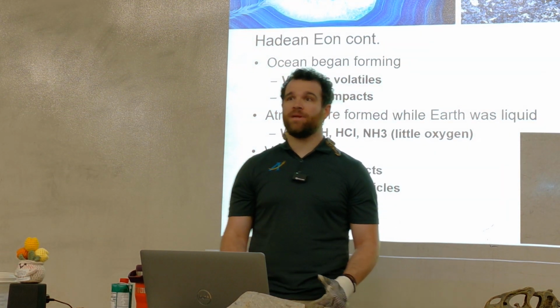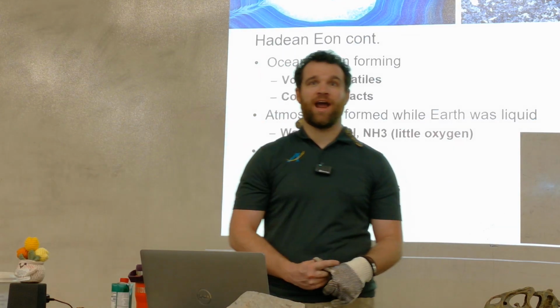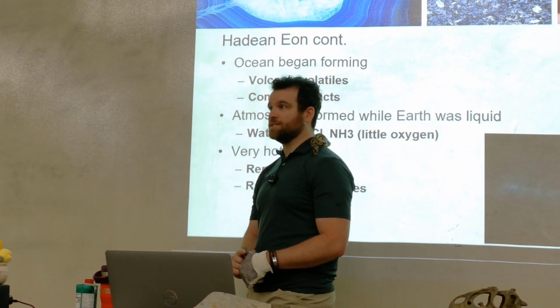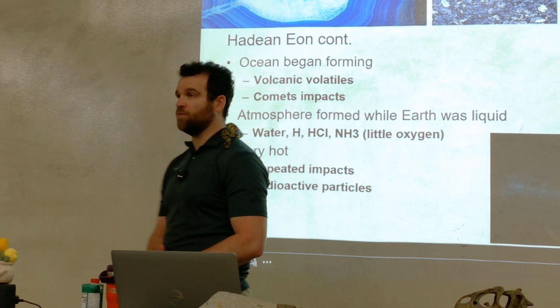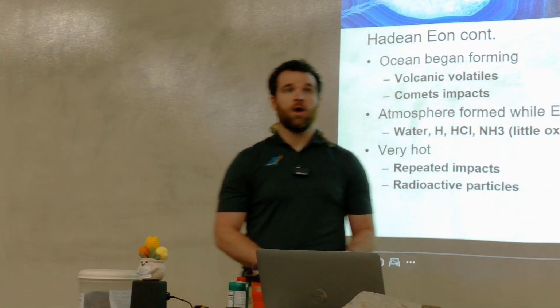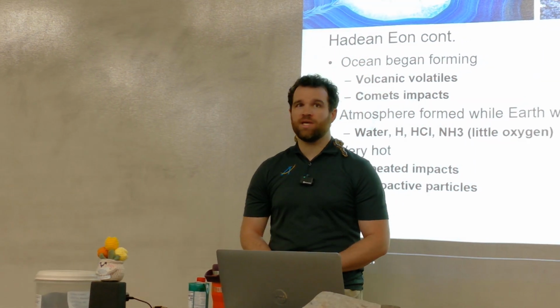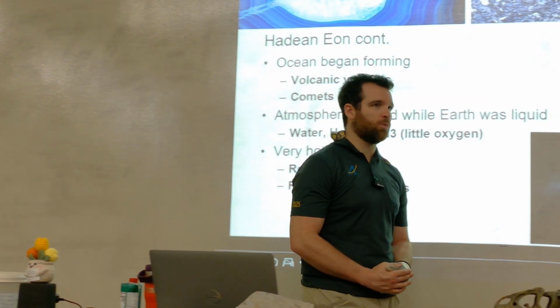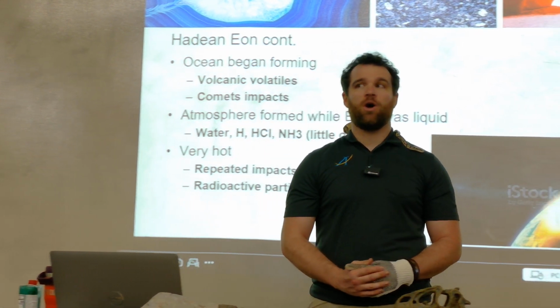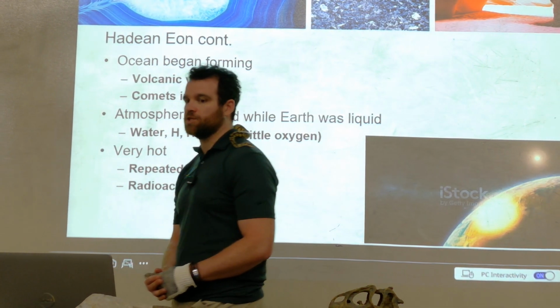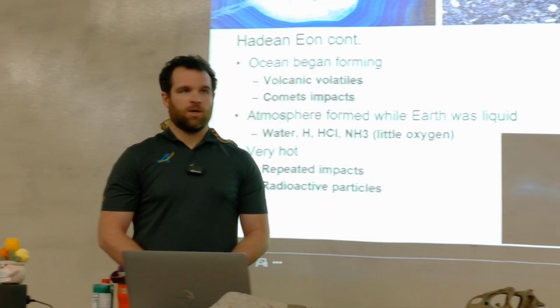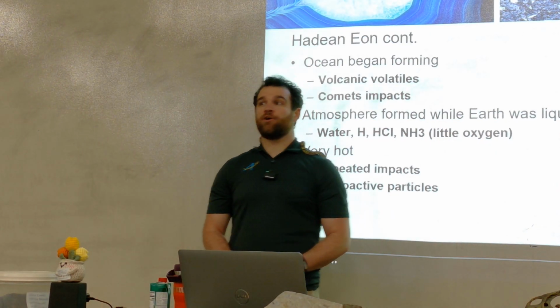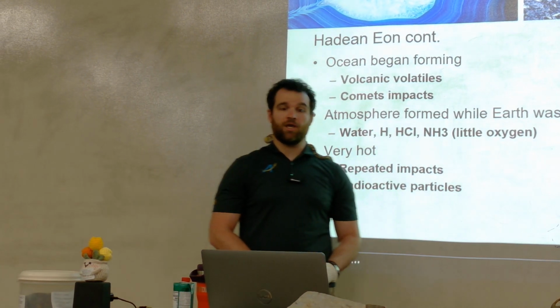Okay, so a combination of comets bringing water here and then chemical reactions inside of magma causing the formation of water gas, okay, coming out of a volcano. Those two things put a lot of water in the atmosphere. You get a lot of water in your atmosphere. Eventually that water is going to fall in the form of rain. It starts to collect on the surface. Okay, so we are seeing the development of early atmosphere and the development of early oceans.